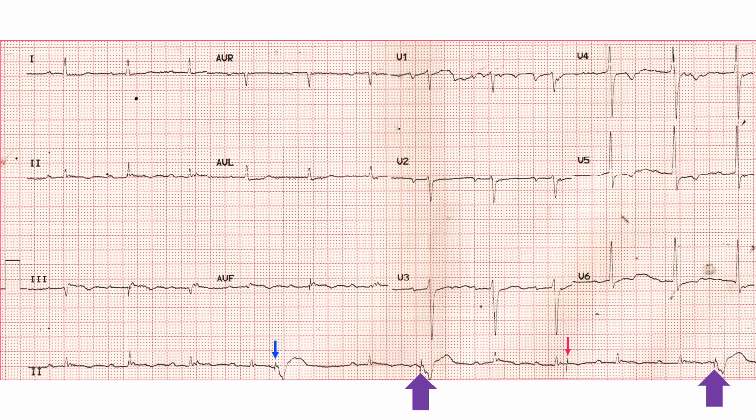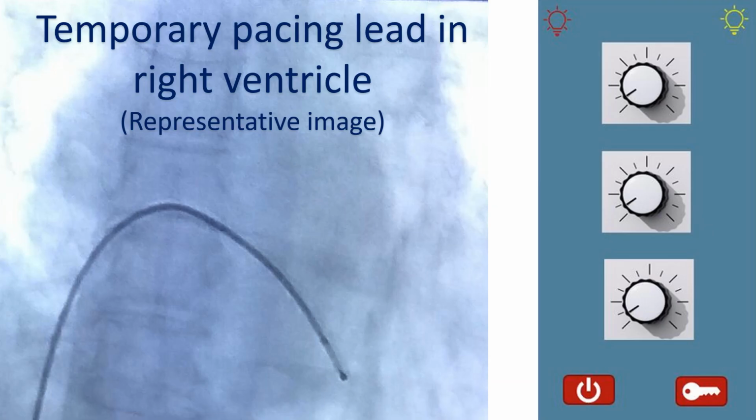Usually, a demand pacemaker waits for a pause in the basic rhythm before firing, as it senses the spontaneous rhythm and works in inhibited mode. Inhibited mode means that a sensed impulse will inhibit the pacing. In the setting of evolved inferior wall infarction, it is likely that temporary pacing was done for complete heart block, which has now resolved into first degree AV block. The possibility of lead displacement has to be considered, which is more likely with temporary pacing.